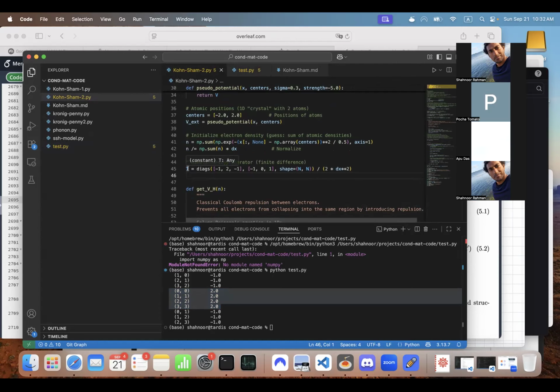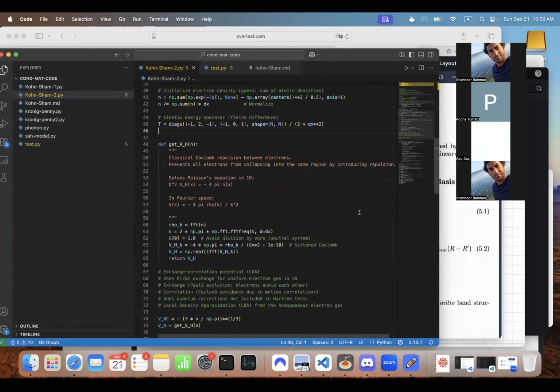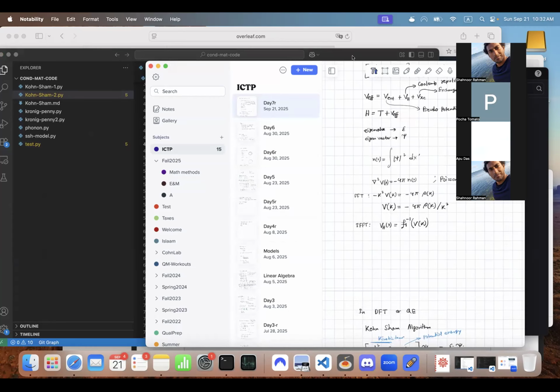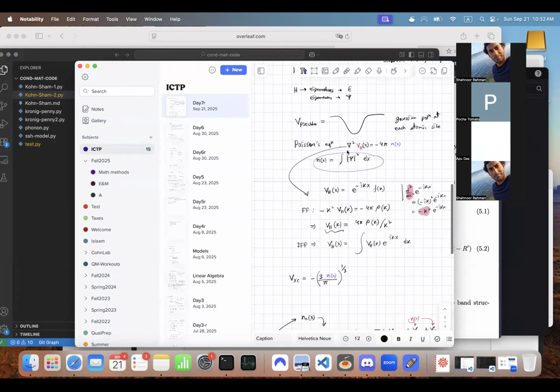So you have your kinetic operator, and then for the Hartree potential, remember we solve using a Fourier transformation. So this is the Poisson's equation, and the solution for Hartree is V of k equals 4 pi rho over k squared.